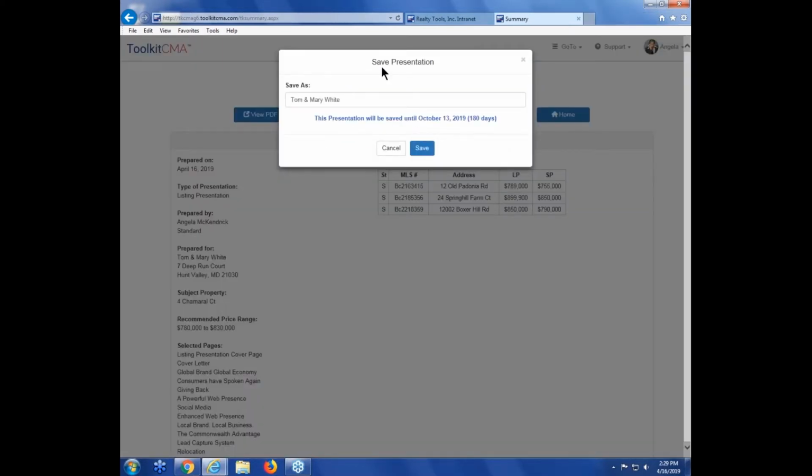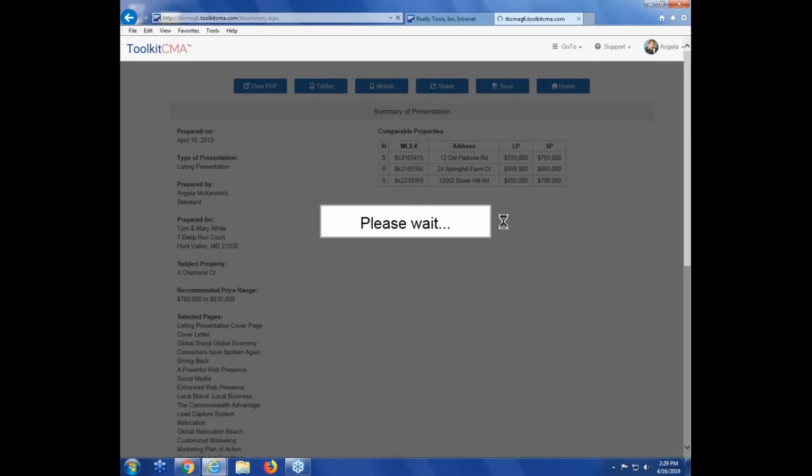Back in Toolkit, we'll be prompted to save the presentation in our Toolkit account. So this will save the presentation for 180 days, and you'll be able to come back and make changes to it if needed within your Toolkit account.